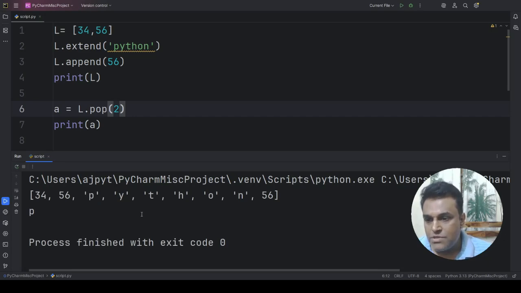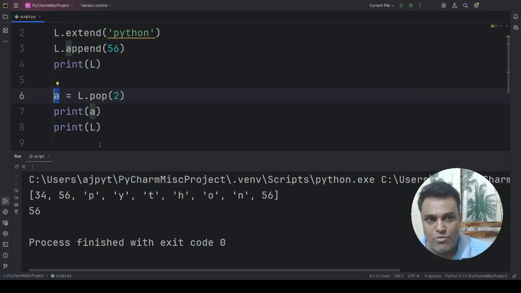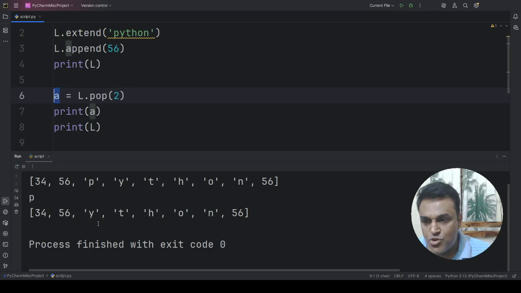Okay, I'm not printing the list again, so that we will come to know whether it is removed or not. I'm removing that P, so we are going to catch that element in A. We are going to print that, and then again print the list, and that particular list should not show P.